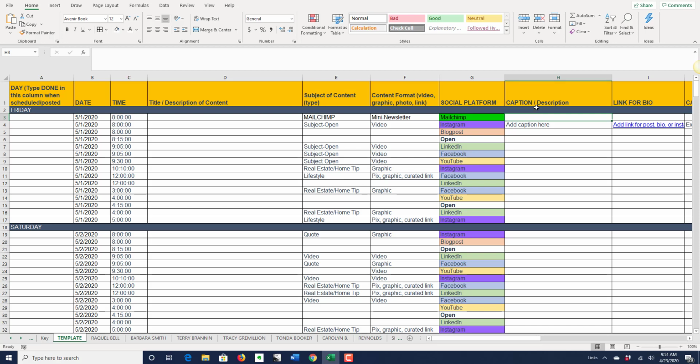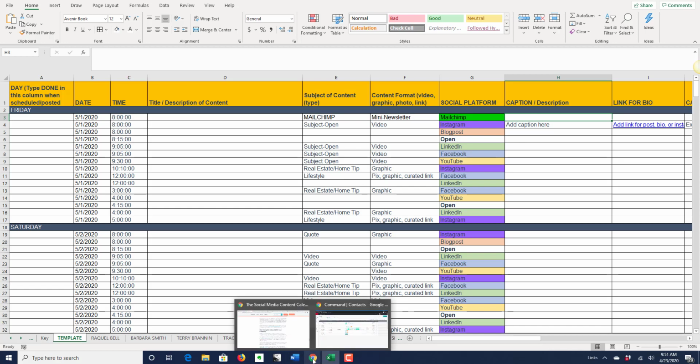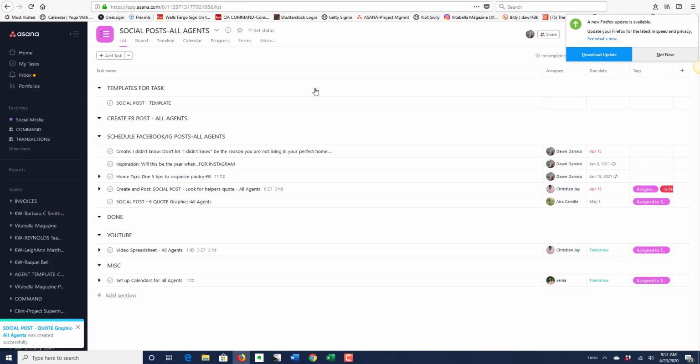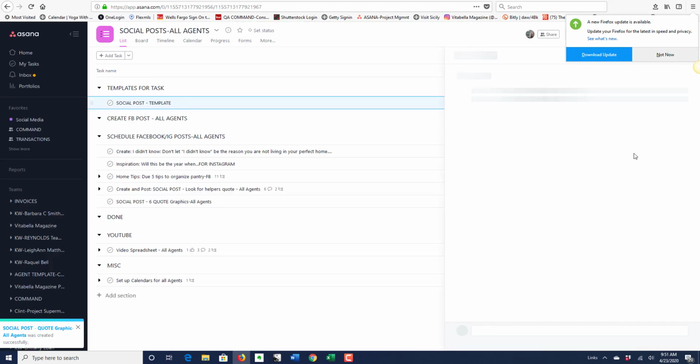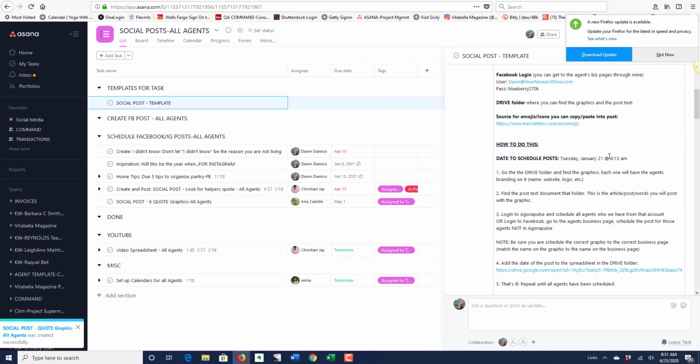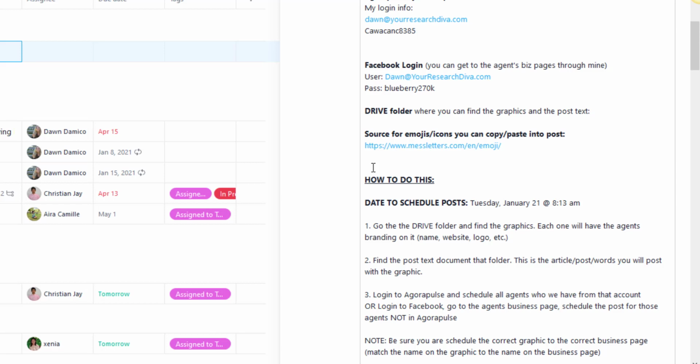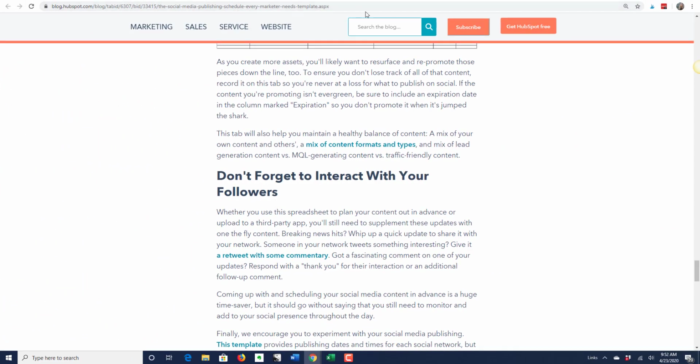You could actually take that back. When you put that in there, you would add the link going to something if it's longer. Because I would be putting it in Asana. So if we're in here and I'm saying, okay, here's what I want this post to say, I'm going to link it for you to the Drive folder that has that information. Let me go there and I'll show you.